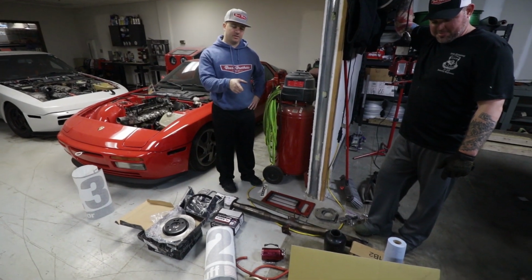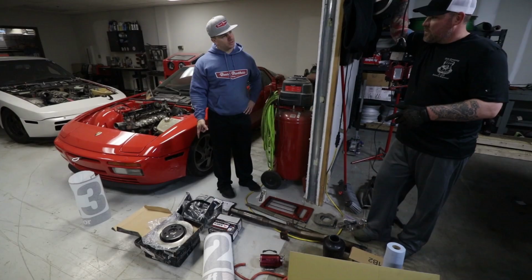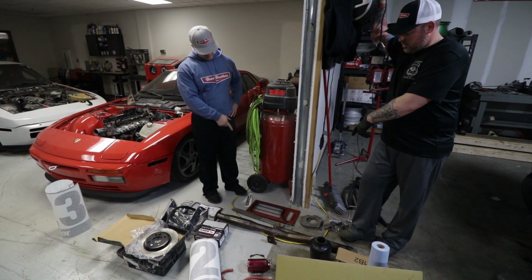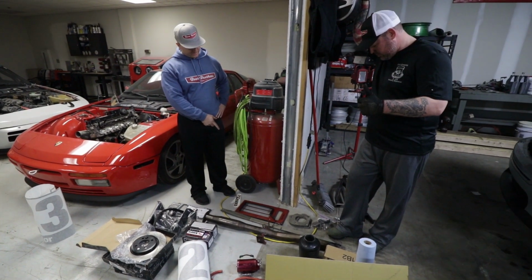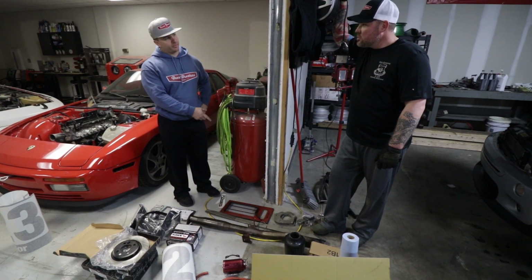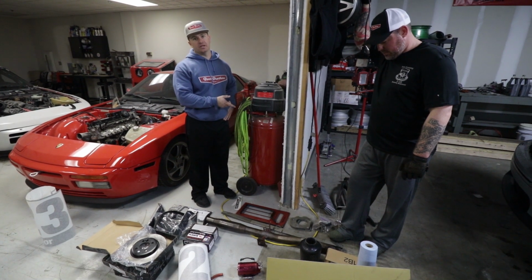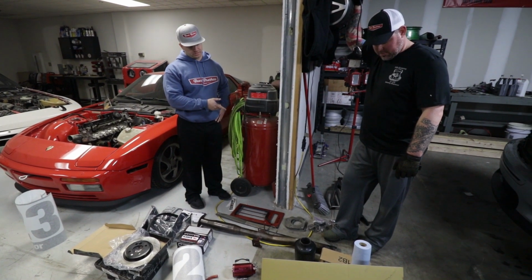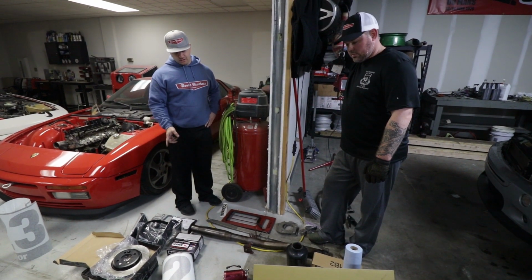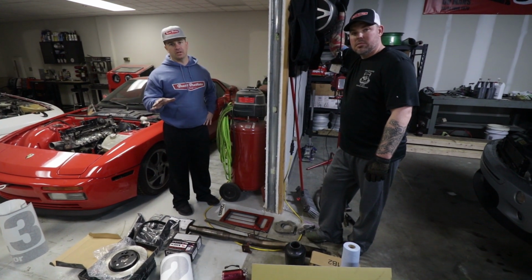Started with the BC coilovers, StopTech rotors with Hawk pads, Alta intake, and Alta intercooler diverter, whatever you want to call it. Gotcha. Strut tower brace that we actually pulled off a parts car, which is another story. Got a 15% reduction pulley from WMW. We got a Megan Racing header into a 1-ball mod that was actually already on the car when I purchased it. That was the only thing done to it.